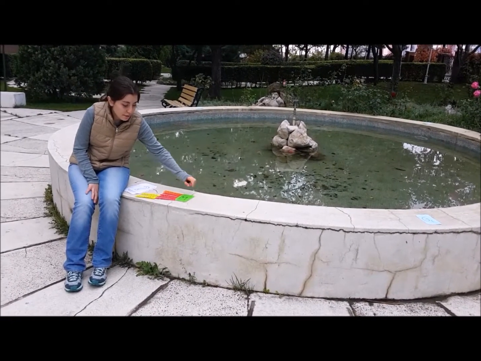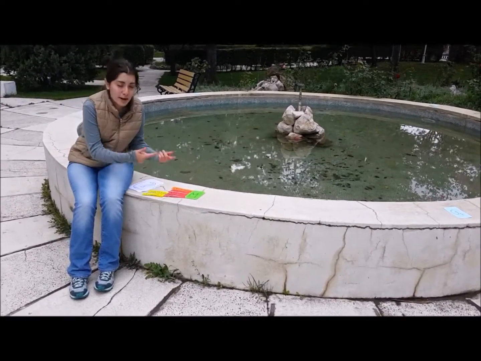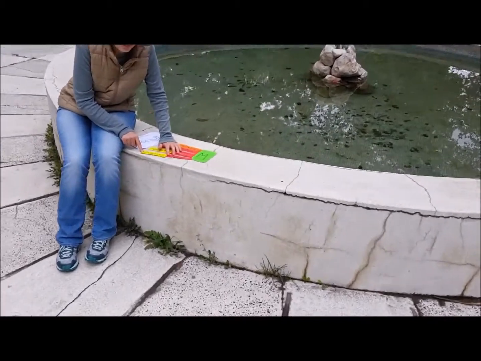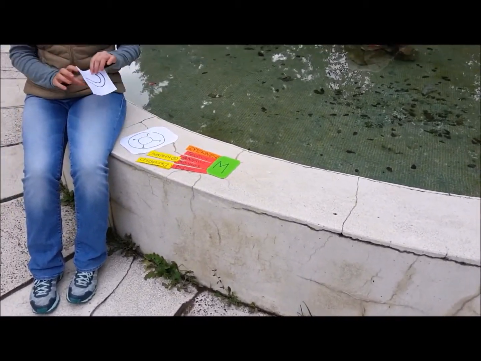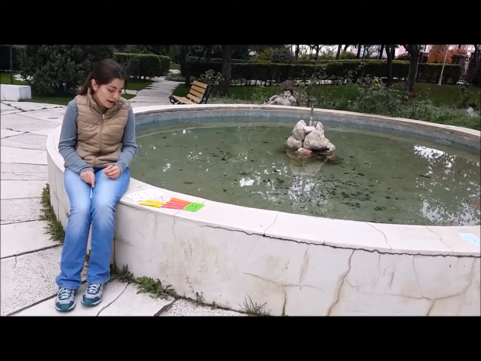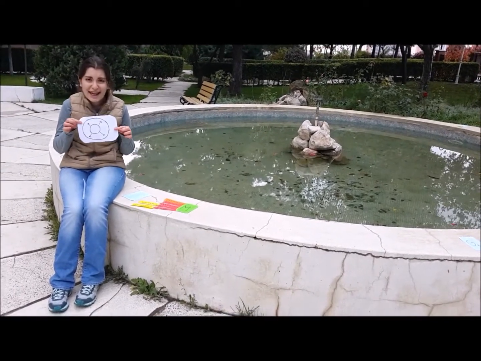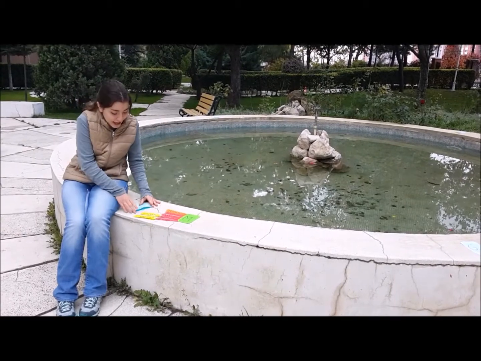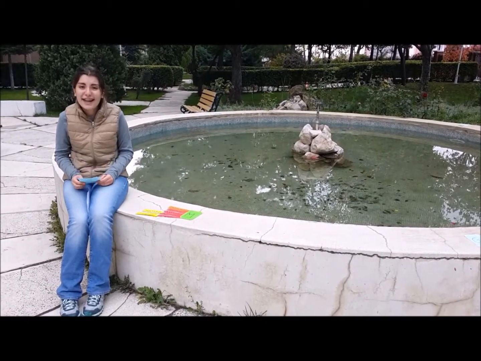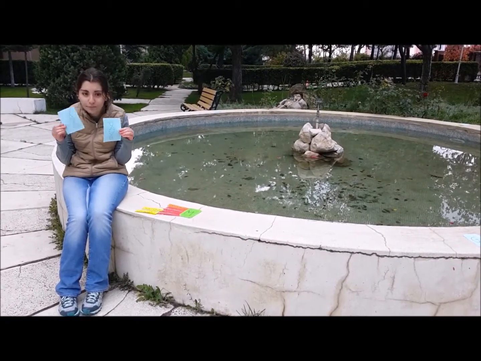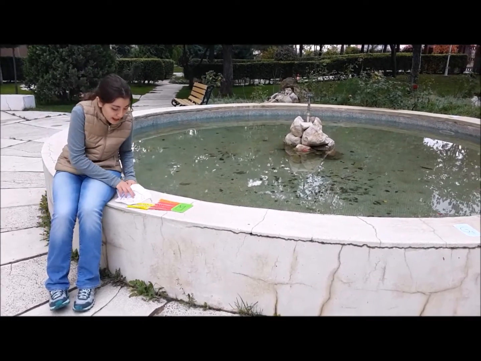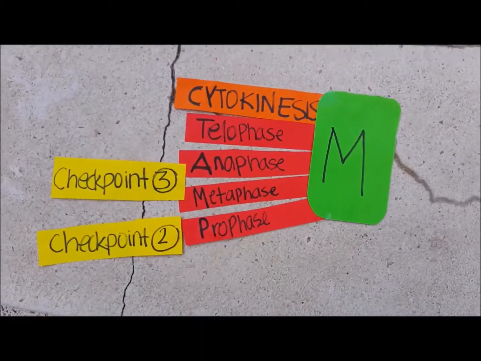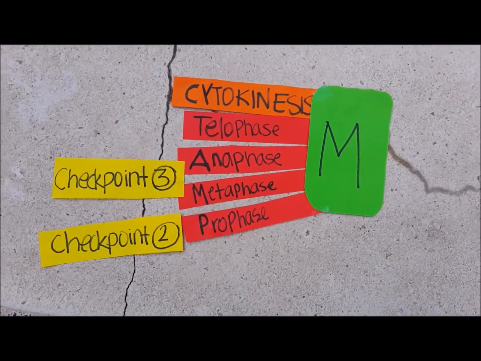After G2, before proceeding to mitosis, critical checkpoint 2 comes. The second checkpoint controls a couple of things. Is cell growth adequate for cell division? Is the DNA damaged? Or is the DNA completely copied during the S phase? If there is something wrong with them, the cell cycle is stopped and problems are solved. Here comes the last part of the cell cycle, which is mitosis.